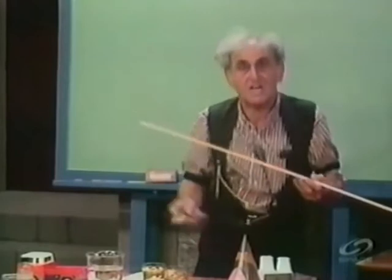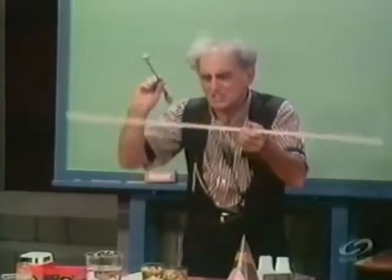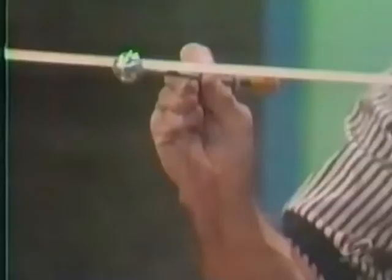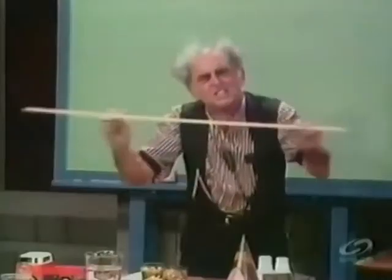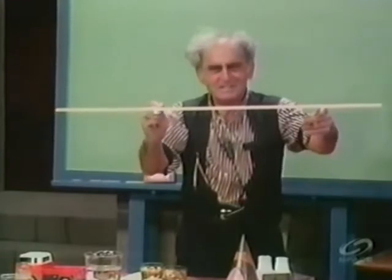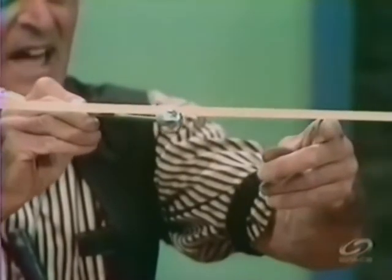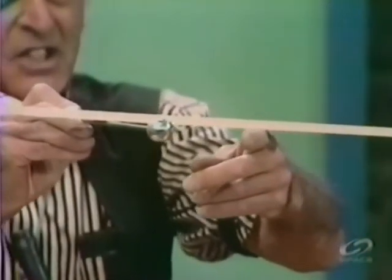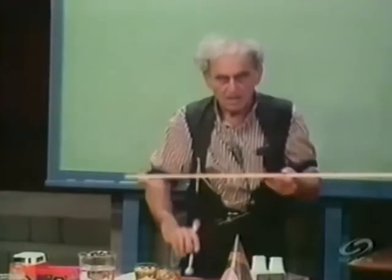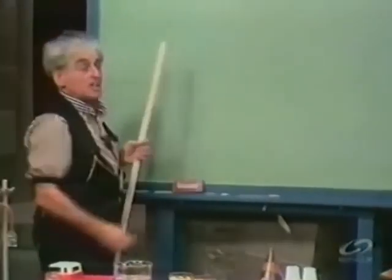Supposing I have a smoother thing than my finger. Here is a metal bar, much smoother. I'm going to put it there. Somebody says: Professor, the stick must tip that way. No, it will not tip. And I say that is mysterious to contemplate. The stick did not tip, and we have to ask why it is so.